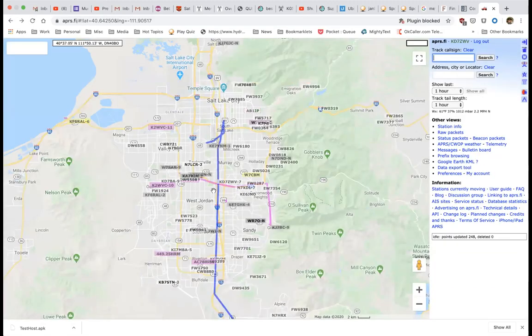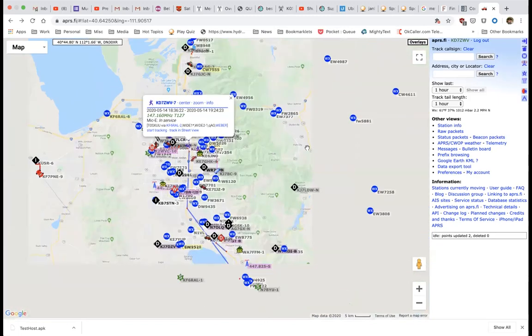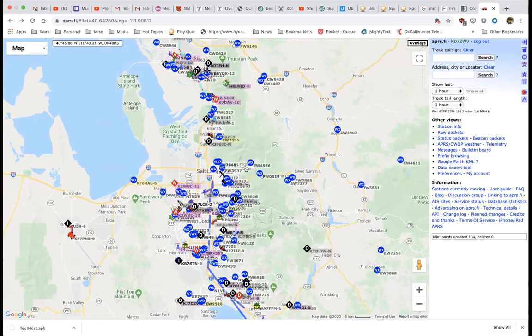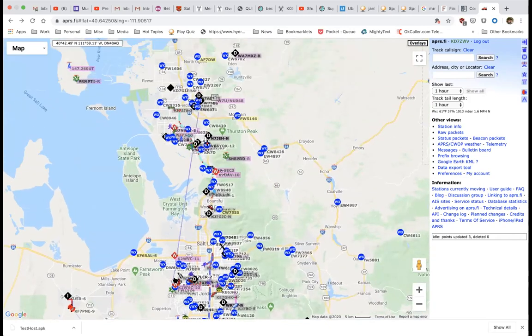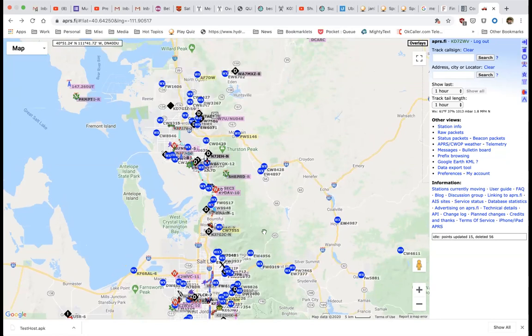But you can see here, if I mouse over my station, it shows a little line going out to KF6RAL-2. And then there's a second line that goes, well, it goes quite a ways. Up here, where that line terminates, that's where the iGate is that actually gated my signal onto the internet. So even though this digipeater is on top of a mountain, it's not connected directly to the internet, but it was happy to rebroadcast my packet, and another station way up here actually received it and gated it onto the internet for me so that it could show up on APRS.5.